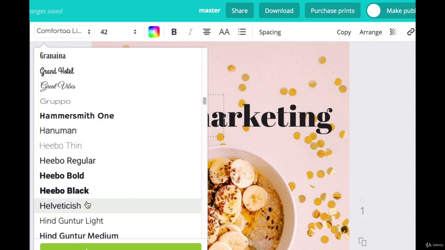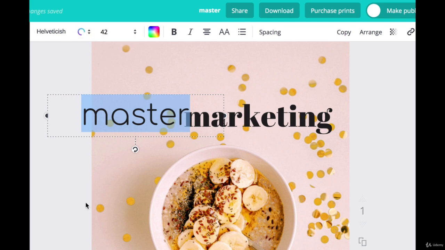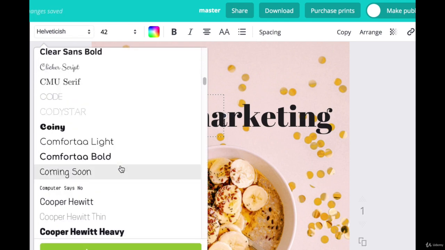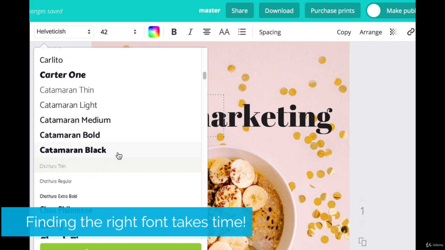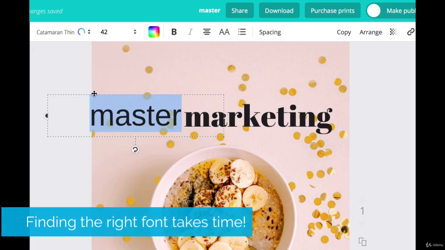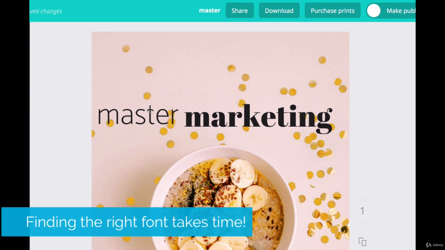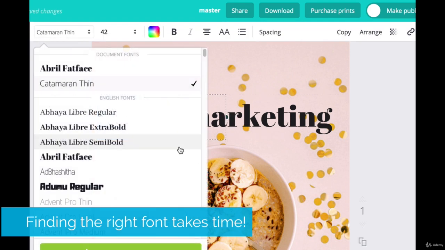I'm trying to find one Helvetica-ish. That's basically the Helvetica option on Canva. So Helvetica-ish, let's see how that, oh, that's way too thick. I need a nice, really thin weight that looks really simple. Catamaran. See, that has these little details and little edges that are competing too much with my serif.